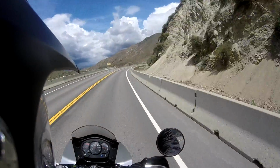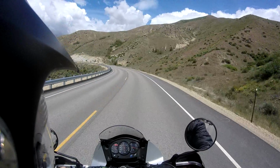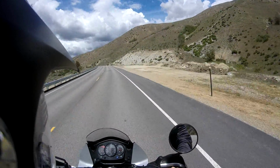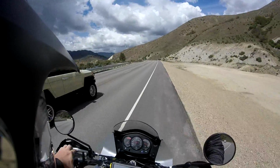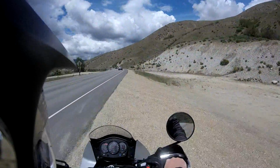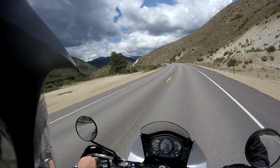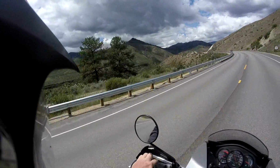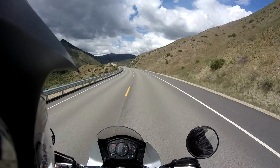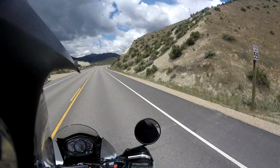The reservoir has moved to our left side now. So here I decided to pull over for a guy who apparently had an appointment somewhere on a Sunday. Because I was probably doing 10 over the speed limit, and he was still just right on me. No respect for motorcyclists. Kind of a frustrating thing. Anyhow, no reason to get frustrated about it, I just let them by. Nothing you could do about it. They win every time, and I'm okay with that.